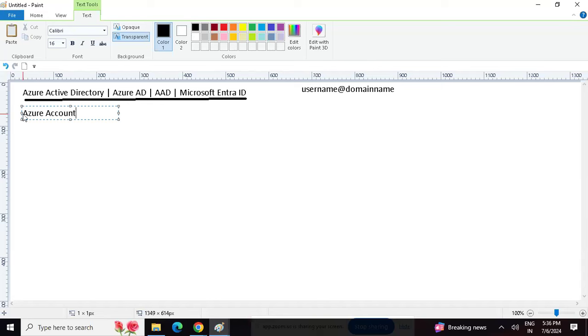See, whenever we are going with Azure, think of it like this, guys. Let's say I want to send an email to my friend, and while sending it, I would like to use Gmail services. So what is the first thing I need? I need a Gmail account, right? Let's say jitin at gmail.com is my account. Now I can go to the Gmail portal, www.gmail.com, log in there, and then send an email to my friend. So if I want to use Gmail services, I will need a Gmail account.